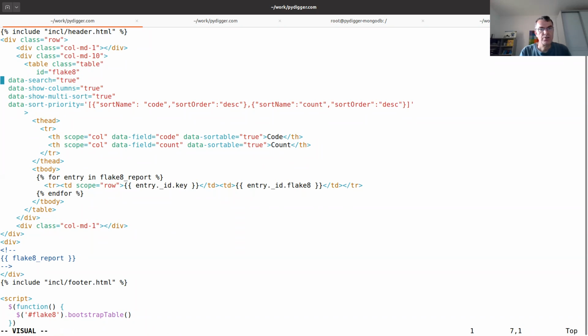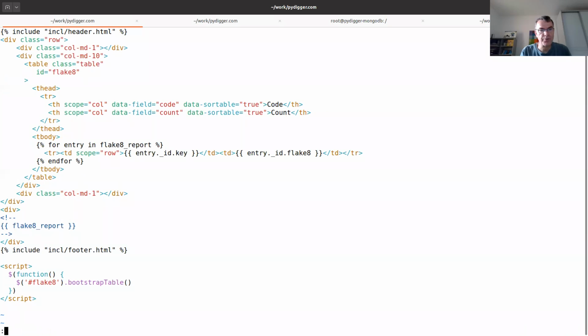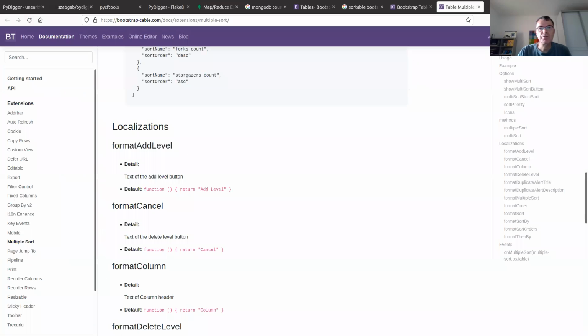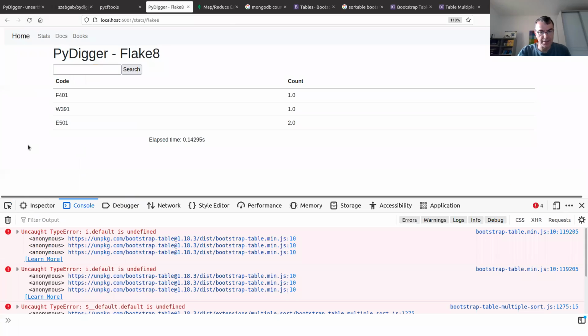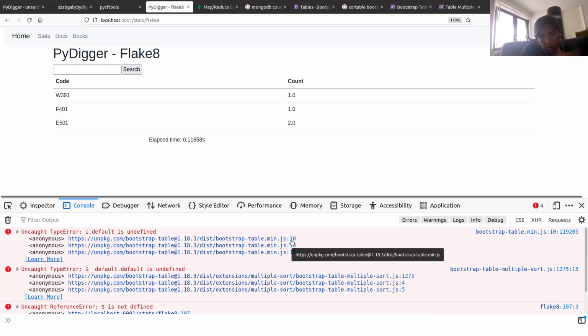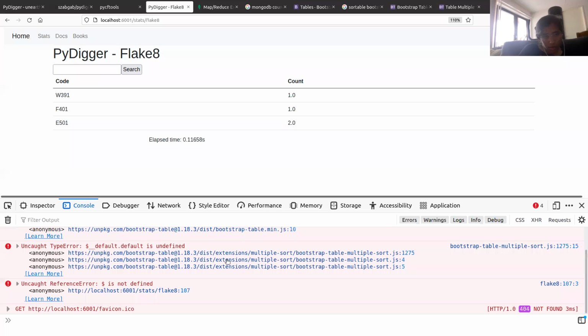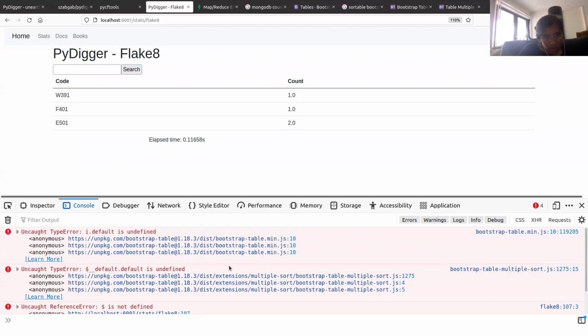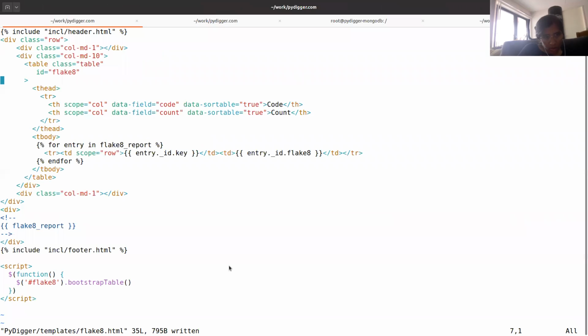Okay. What if we get rid of this? Do we still get the same error message? Probably yes. The default. So it's in this. Yeah. In here. Default.